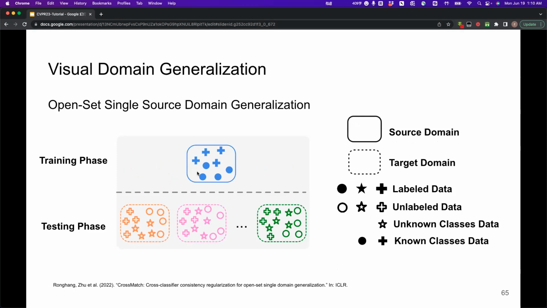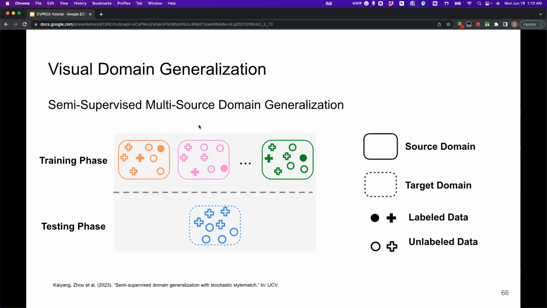So the problem is more challenging, since there is only one single source domain. There are two tasks for this problem. First, learn a generalizable model that can generalize to multiple target domains, and also the model should have the ability to identify the categories that are unseen in the source label space.